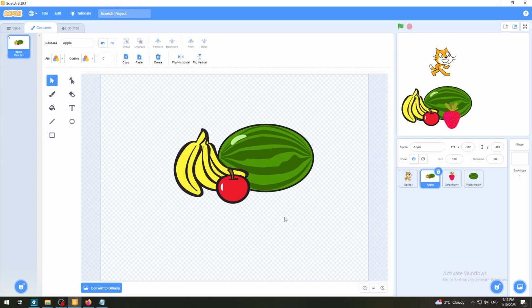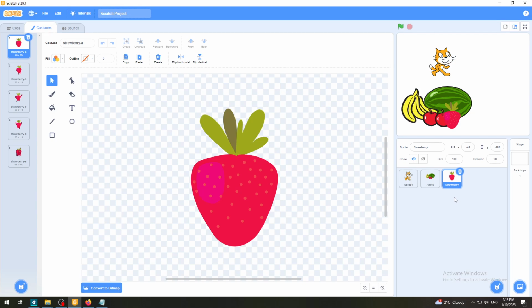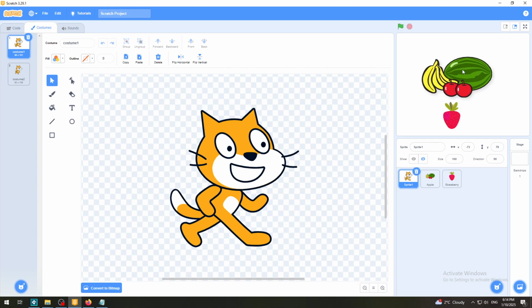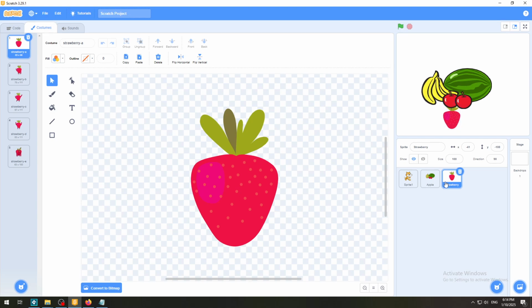Cool. And now a couple of strawberries, but first I will maybe copy paste apple a couple of times. Yeah, 2 times is enough, and a couple of strawberries here, and that's it. Select the watermelon sprite, delete it, and I will hide the cat so we have all of this on our screen. And strawberry, yes, select, yeah, let me first see.